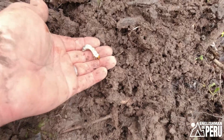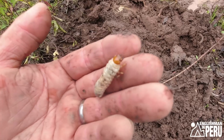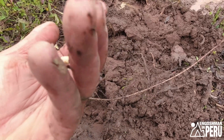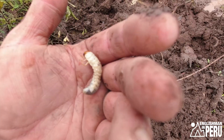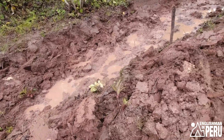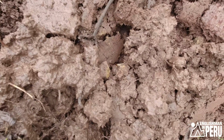As they'd say where I come from, it's a bit warm. This is a beetle larva. This is a little one, baby beetle larva. They get to, oh, as big as my middle finger, I guess, maybe even fatter than that. The beetles are quite big, probably 2 inches long. I'll put him into a place where he can bury down again. He'll be happy in there. And he goes.